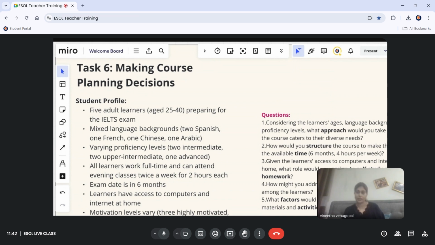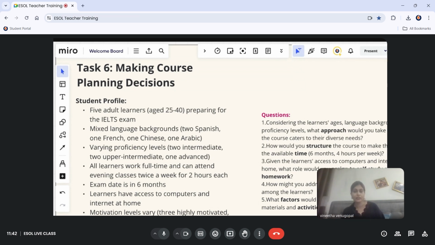And the third one is the access to computers and the internet. How would you assign self-study? As I said, self-study and homework is more in this case, because you get more time for self-study and less time for the activities. So based on the language and proficiency levels, for the self-study, the intermediate students can be given separate tasks along with the common task that is given. Additional tasks can be given to improve their proficiency. And for the advanced students, you can give something extra for them to practice.